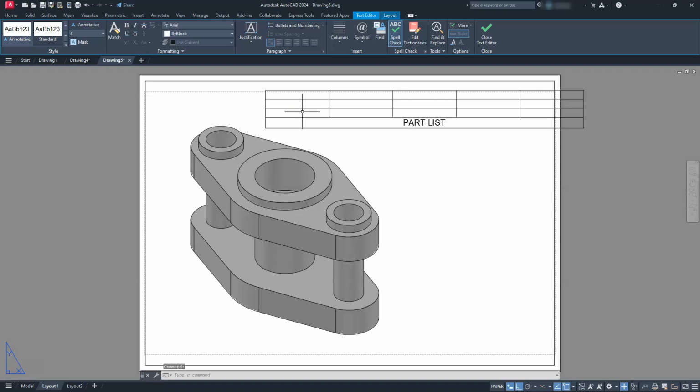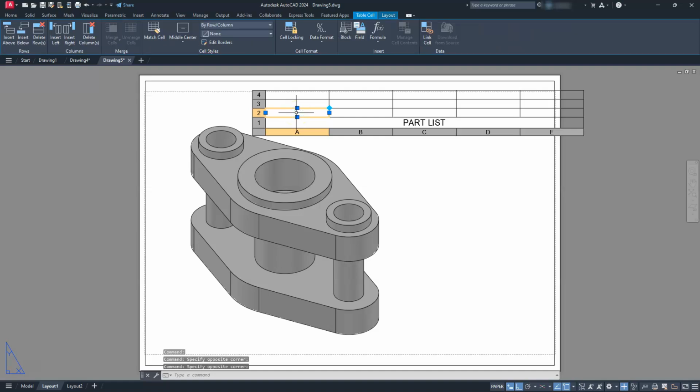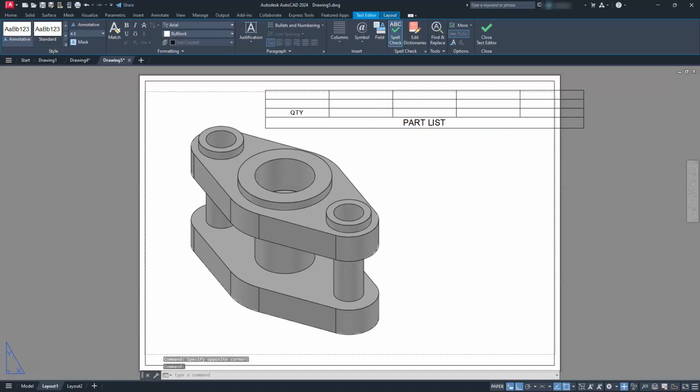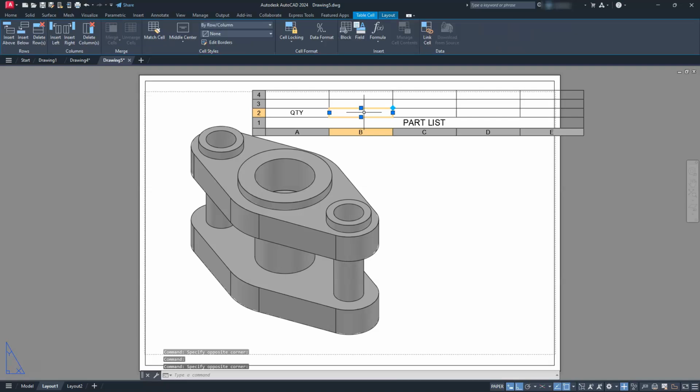Okay, so here in the first column, I actually clicked out of it. But here, I'll type in what I want to be the quantity. So let's call it QTY. Right, the next one here. I keep accidentally clicking off of it, and I just mean to hit the left arrow.